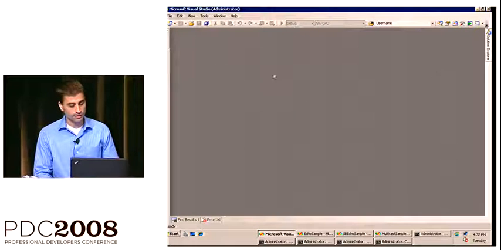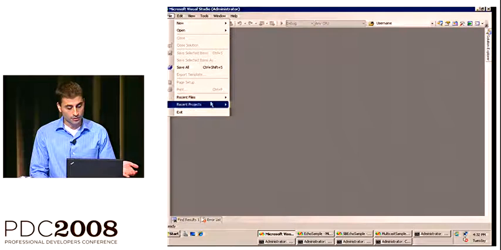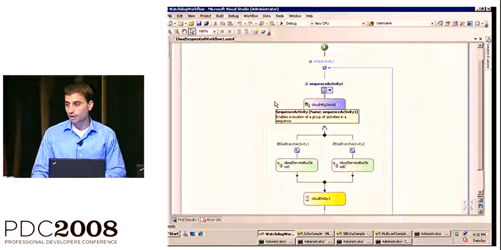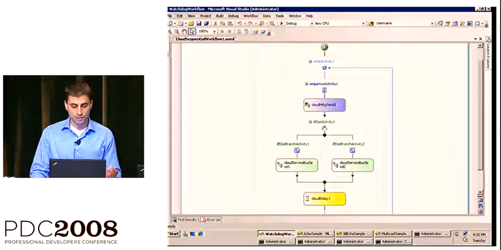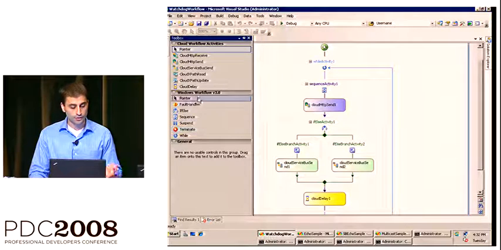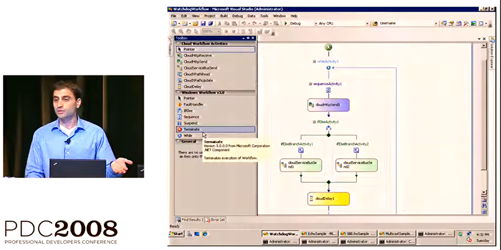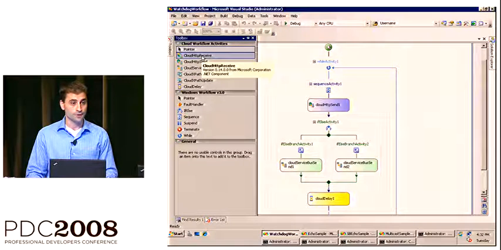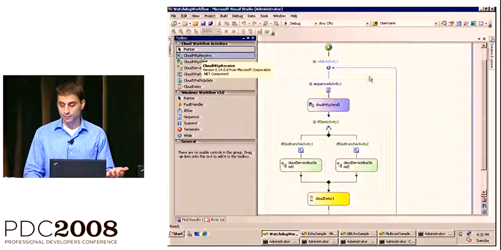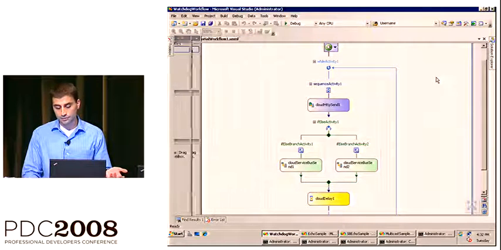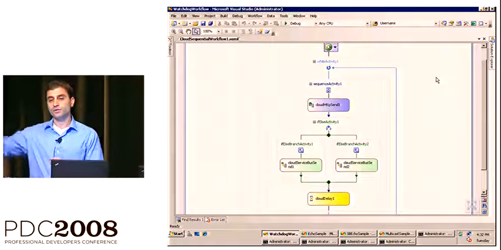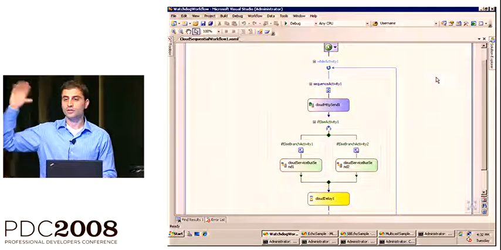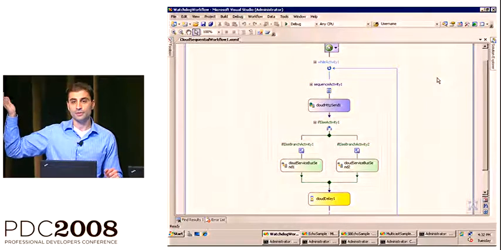As John mentioned, this is a pretty interesting demo. Here what we're actually going to do is take a look at one of the workflows that I've written. If you've used Windows Workflow Foundation, you're probably familiar with the toolbox. Here are the set of activities that you can use in .NET 3.0, and here's a set of custom activities that we've actually gone and written. Now, this specific workflow does something that's pretty interesting. It's going to ping a service, in this case, Microsoft.com, and it's going to do one of 2 things depending on if it's up or not.